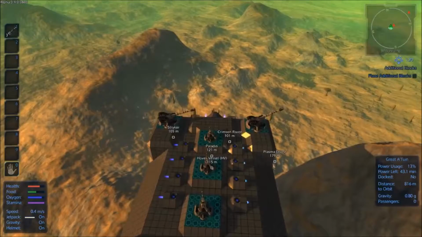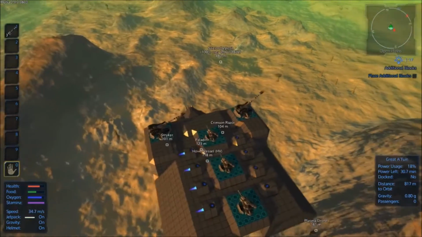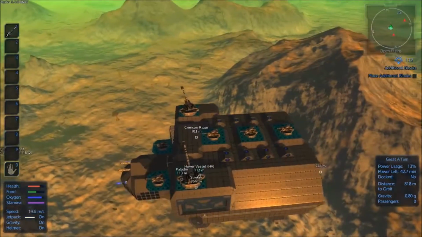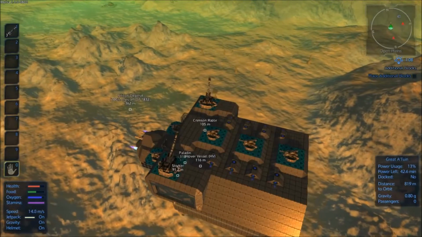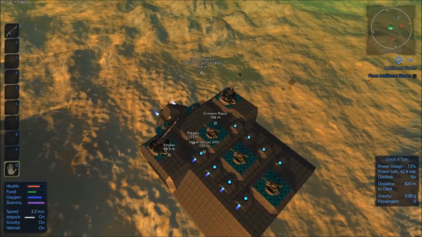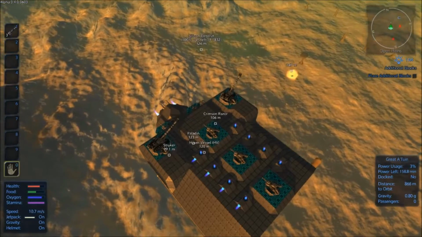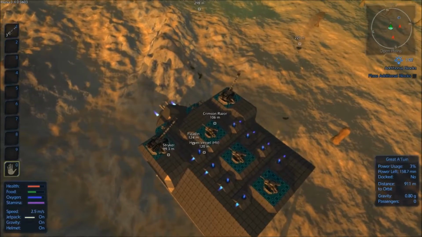I cannot see a fucking thing beneath me. We've just taken out a plasma drone, that's nice. I guess this'll do as well. We'll have a look around and see if we can find some water. Doesn't look like there is any. There's the turrets doing turret things.